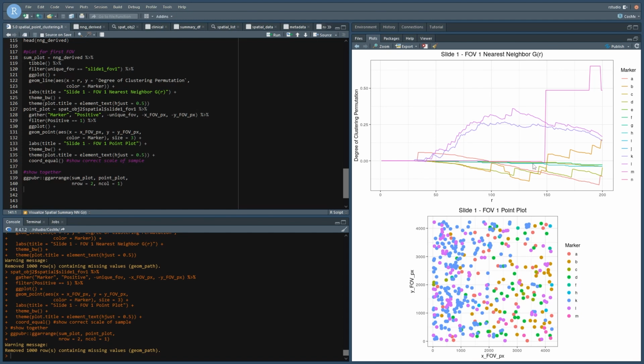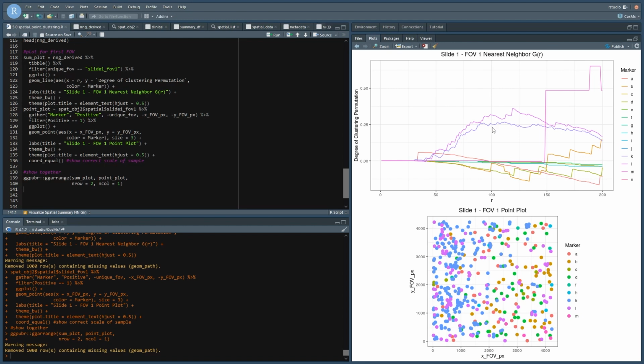And it's something that might be informative if it's a tissue type cell, but mostly informative if it's an immune cell, because the immune cells are going to be infiltrating the tissue. So if we have a much higher proportion of cells that are CD3 T cells that are showing much more clustering after immunotherapy than before immunotherapy, we can see that the immunotherapy is having some impact on bringing T cells together in the tumor.